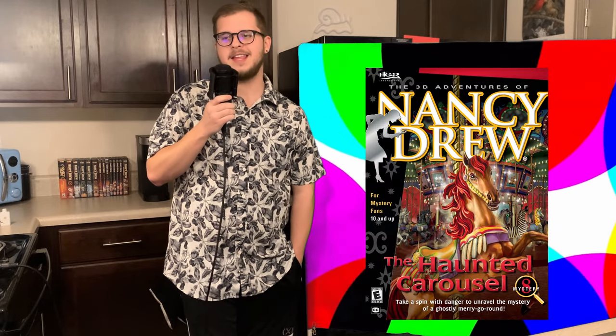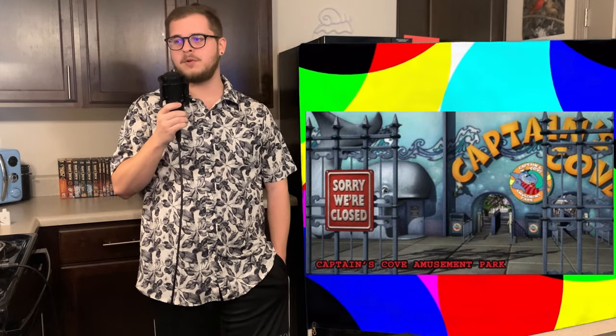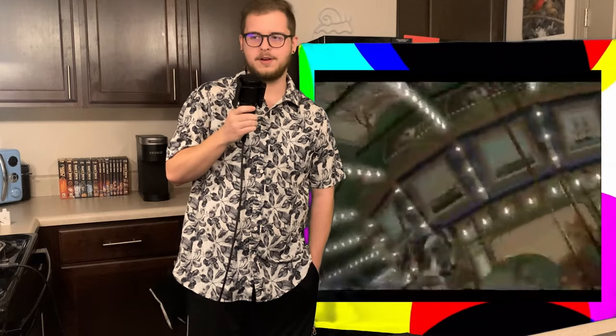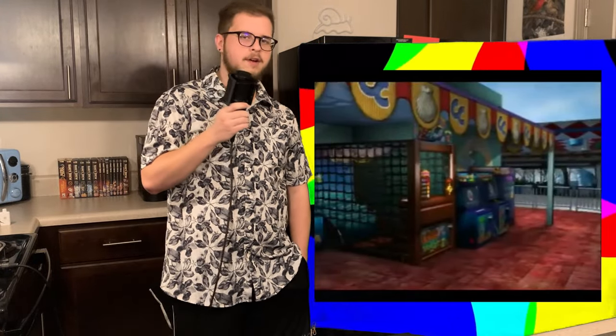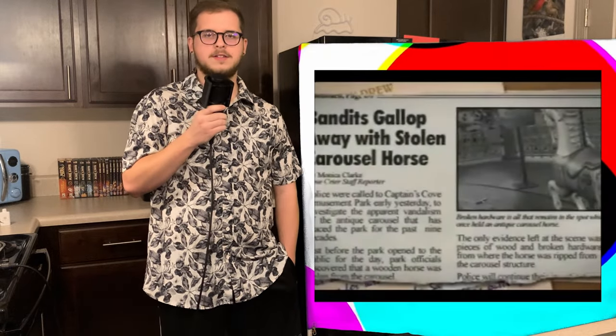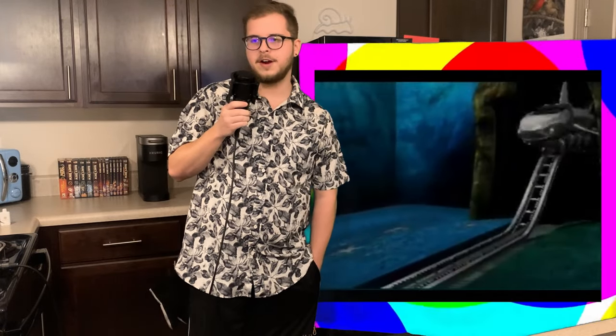Following a spooky tone still, The Haunted Carousel is the eighth game in the line, released on August 22nd, 2003, and brings us out to the Jersey Shore. Well, not exactly like that. We arrive at the Captain Cove's amusement park, where Nancy is invited to investigate mysterious happenings around the park. The lead horse of the park's carousel is stolen. Coasters are randomly losing power, and the carousel itself is starting up in the middle of the night. It's up to Nancy to track down the stolen horse and understand its relations to the other happenings around the park.